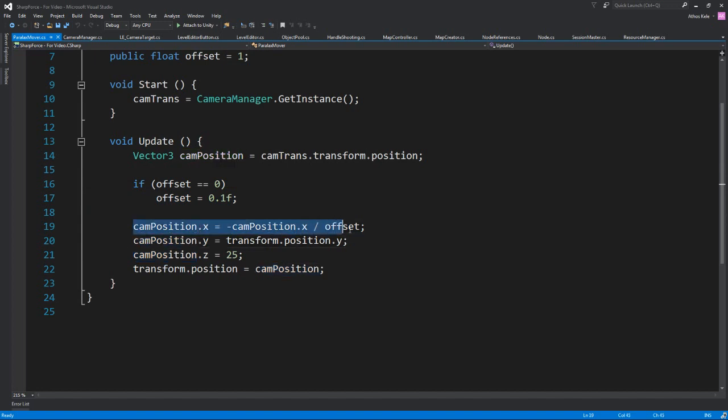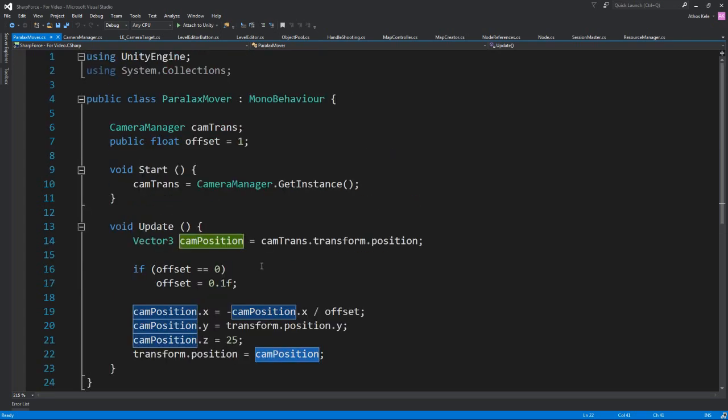Then the camera position X, or the target position in this case, will be minus the camera position X divided by the offset. The Y will be whatever Y we have created this to be, and the camera position Z will be 25. As I said, we need it to be further inside the level, and we're going to assign our transform position to be the camera position.